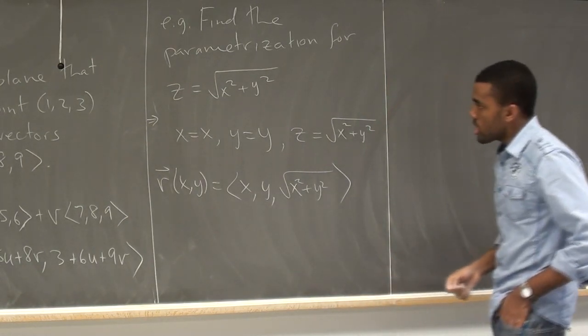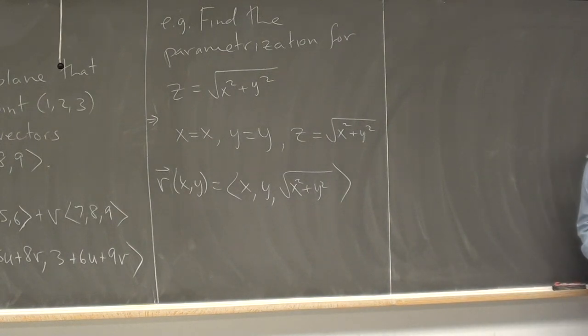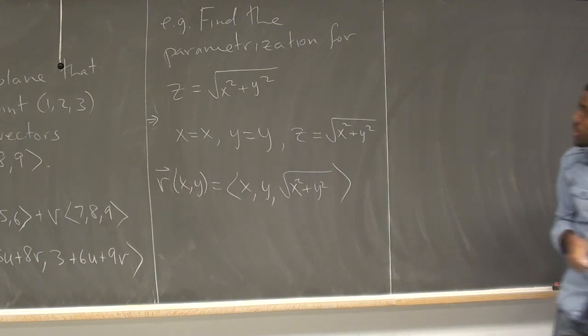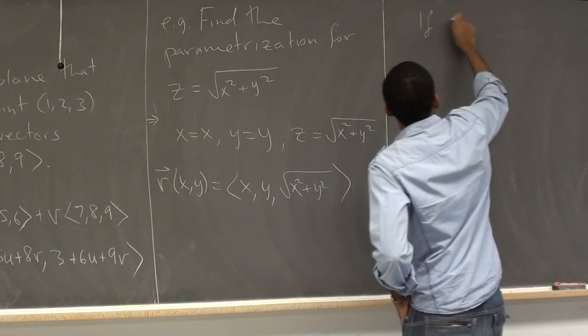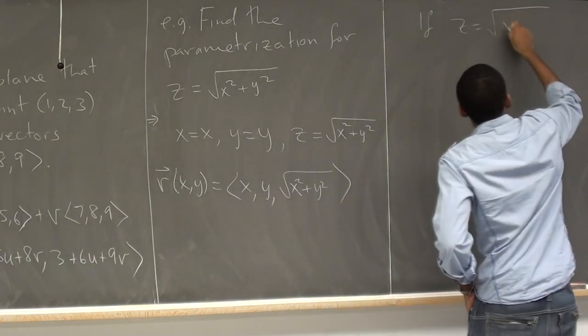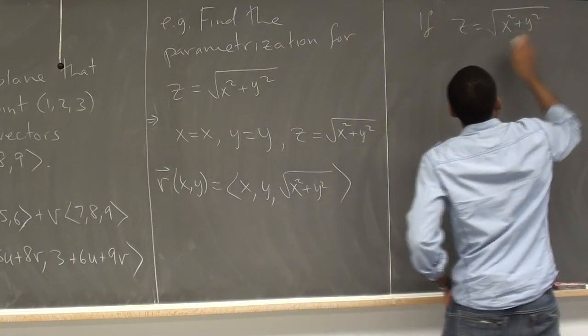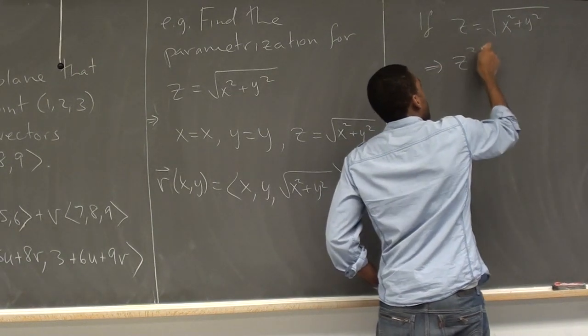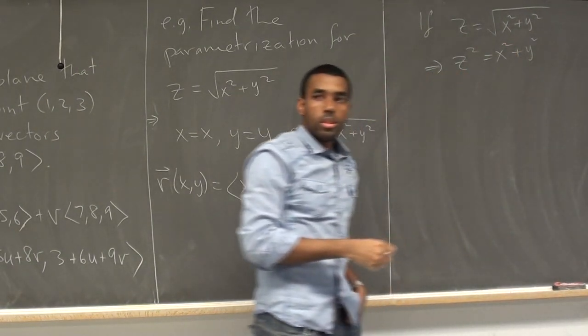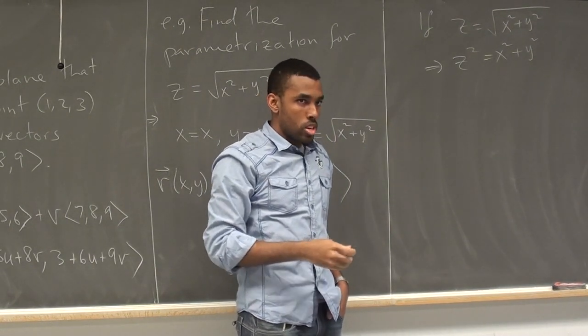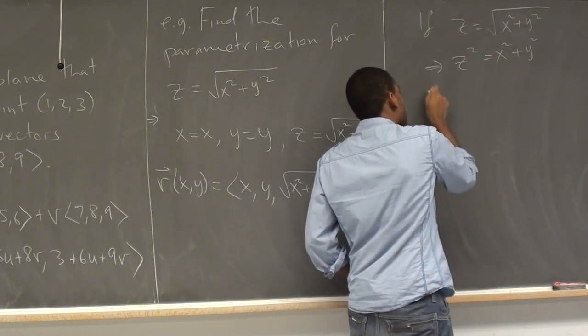So what is another way you can think about parameterizing it, which is sort of going to what he wants to get to? If you wanted to get trig functions, how would you do it? Notice that if z equals the radical of x squared plus y squared, you can think of z squared equals x squared plus y squared. And what does this remind you of? r. That's what I said. It's a circle, right? This reminds you of a circle.